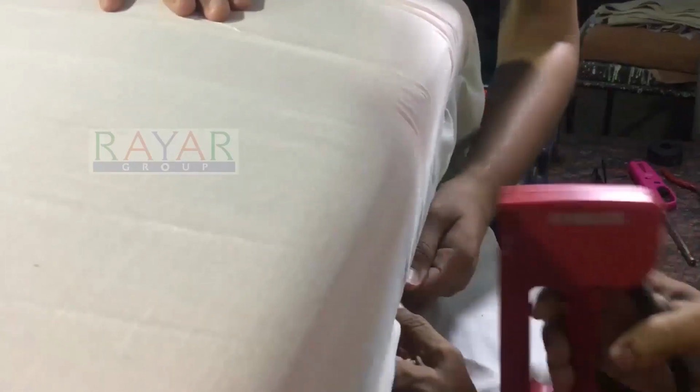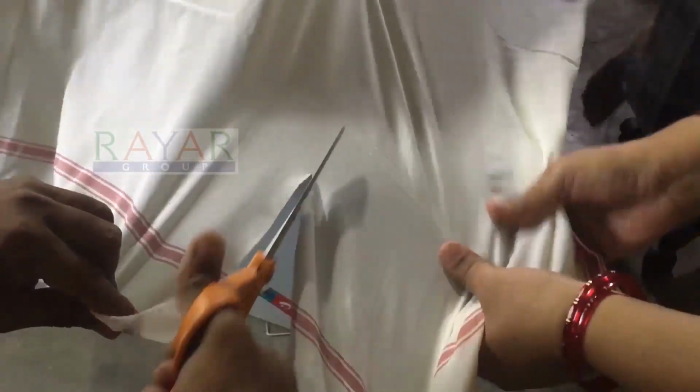Turning now. So this is completely fit now. Now we are going to pull this and tighten the back side. Now cut this excess piece. Fold this.